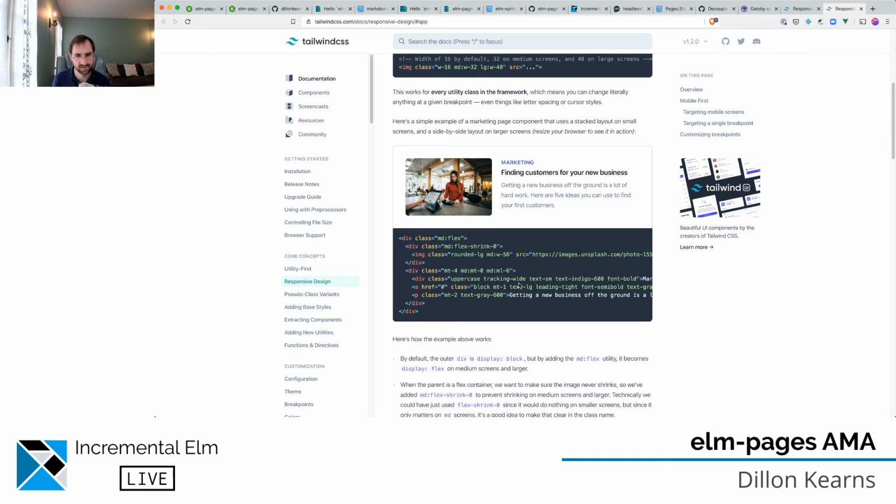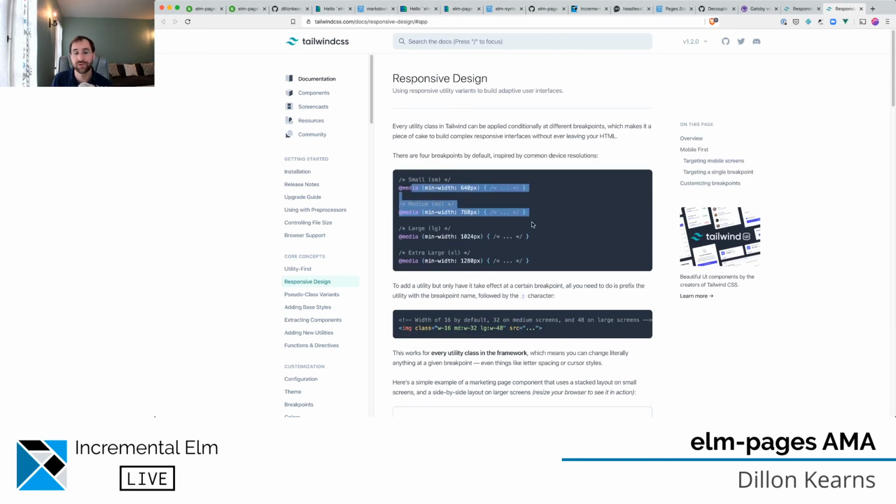It allows you to do responsiveness inline, and Tailwind UI will just apply these different utility classes conditionally based on the media query. So that works really well with static sites, because with a static site, it's pre-rendered. So Elm-Pages sites get pre-rendered, and you load up that site, and then it hydrates into an Elm app. Since it's hydrating into an Elm app, you want it to look right before it hydrates.